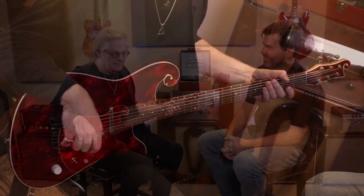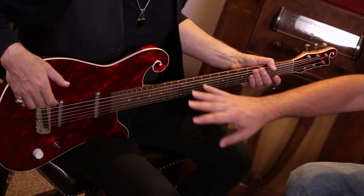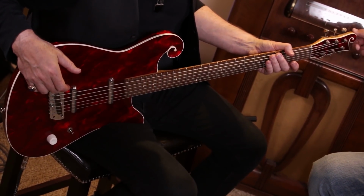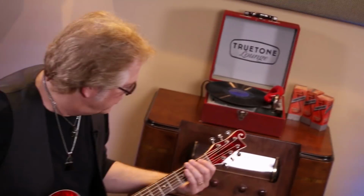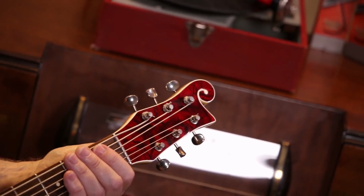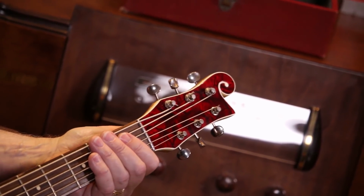I mean, basically, Joe Glaser was making some, just a few, here and there, just because he liked them, and that's why he was so adept at doing this. Yeah, he does such a great job. I mean, what a master. I love the top and the scroll work, and the fact that he did the scroll on the headstock. And he found matching accordion pearl for the top. I mean, who does that? Yeah, Joe Glaser.